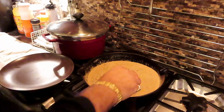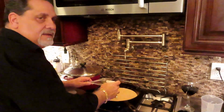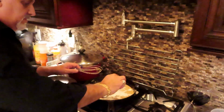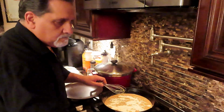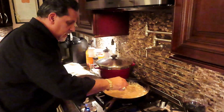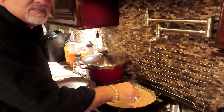Okay, one more ingredient. 2 tablespoons, or 1.5 tablespoons if you want it not as thick, of flour. That's an all-purpose flour. That's it. Let's mix it up. I'm going to bring this to a slight little bubble and then just let it simmer.